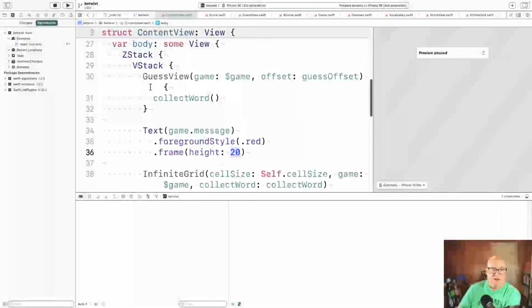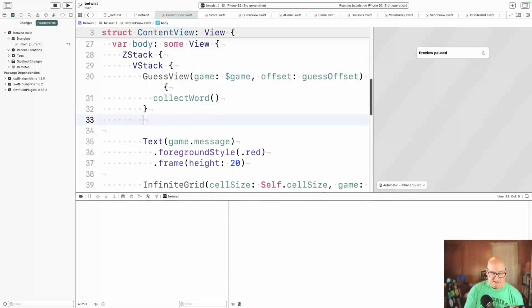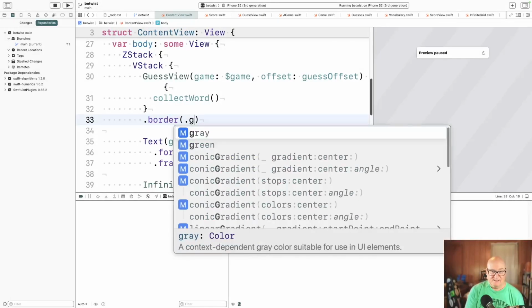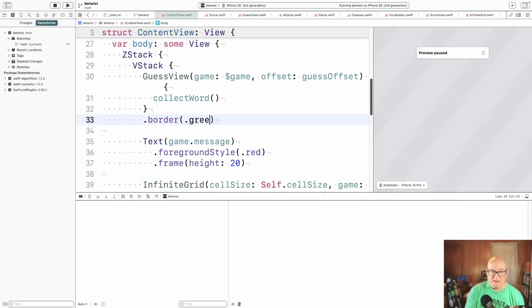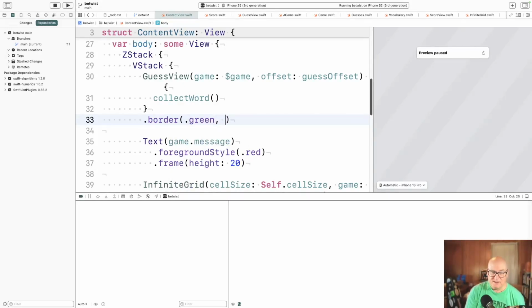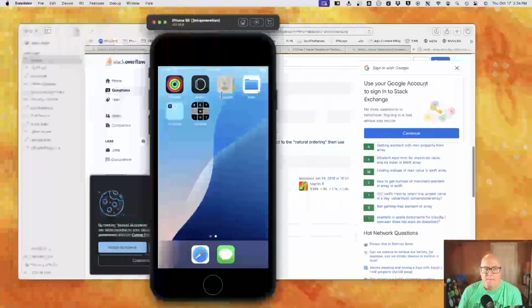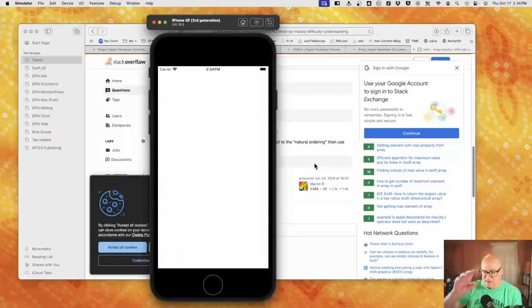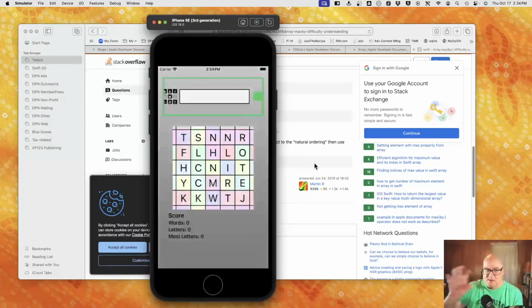Okay. So my guess is it's this, and my bag of tricks for this is, put a border on it, and let's just make it green. And I don't know, can I do a width? With 5. Okay, very obvious. You can do similar things in web pages. I've seen people put in a thing that puts a box around every entity.